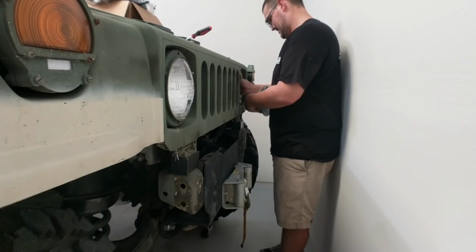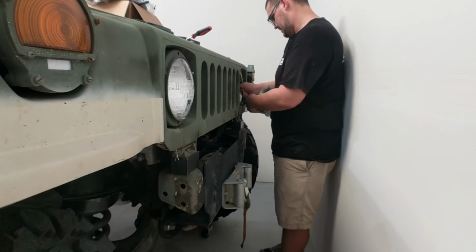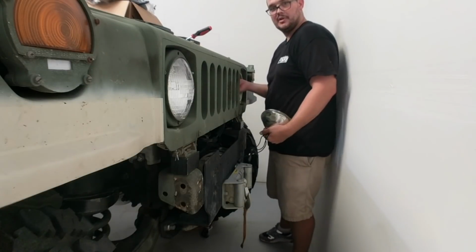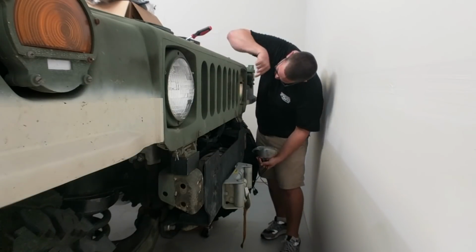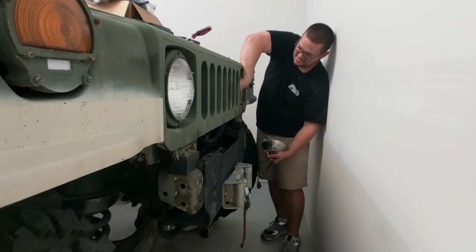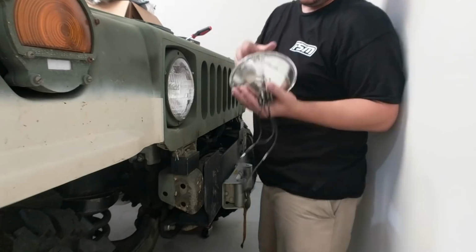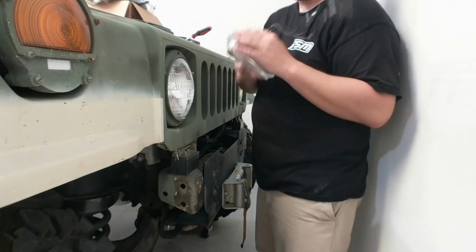Boom, boom, and boom. I will tell you, connections look good. I am going to put a little dielectric grease. And look at that. If you look in there, they're actually numbered in the bucket. God, I love these things. They're so easy to work on. So that's the headlight. Works perfectly fine, but it's not LED, so I am changing them.